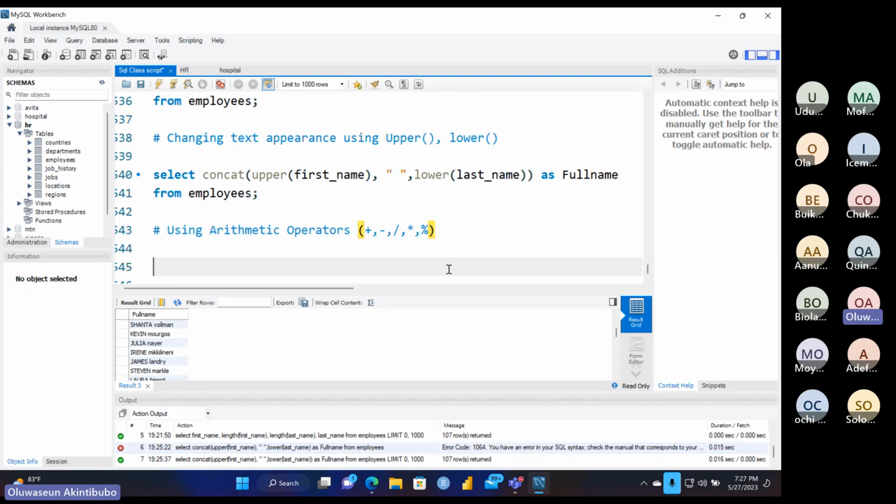We want to look at how to use these five arithmetic operators in the select statement. Are you following me?